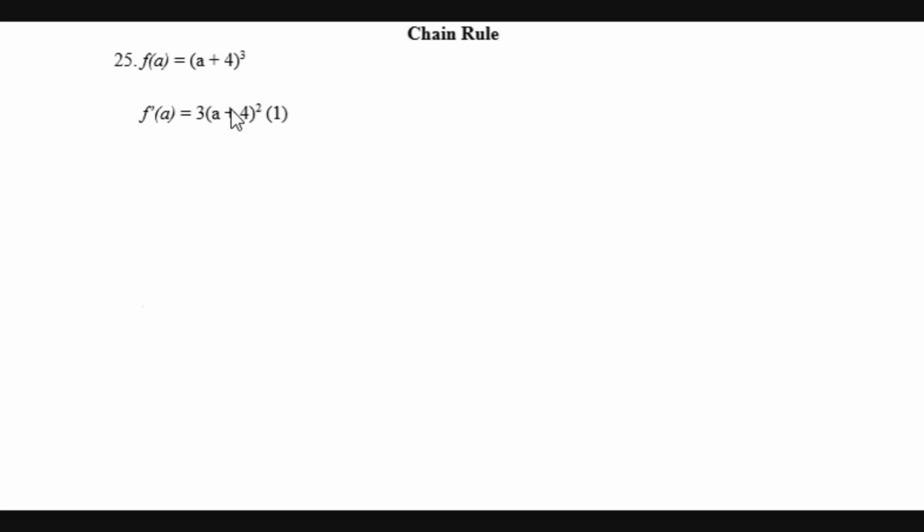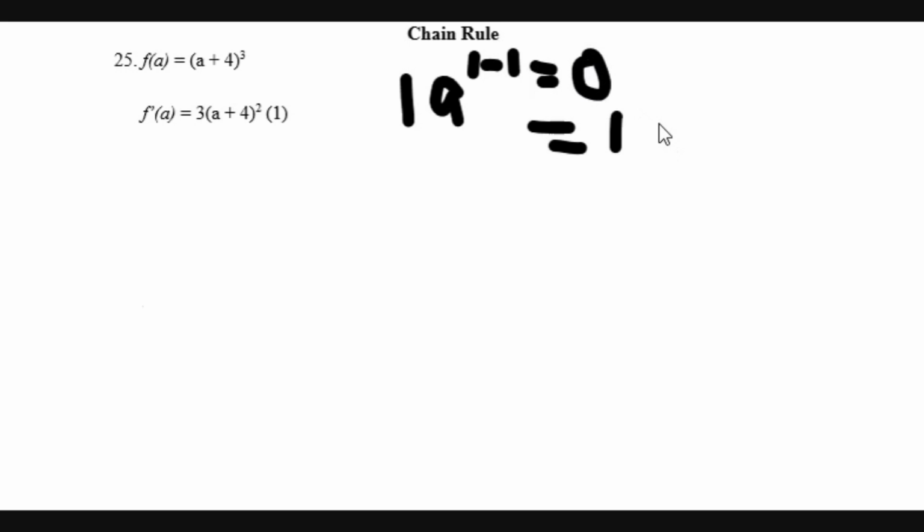And then for the inside function, to find the derivative of this, let me write it out real quick. You have 1a to the first power, and this is again the power rule, so you just bring the 1 out to the front, multiply by the coefficient, which is a 1, so you ultimately get a 1. And then you want to reduce 1 by 1, so it's 1 minus 1, which is equal to a 0. And so now you have a to the 0 power, and like I said, whenever you have a 0 power, it's going to be a 1. So you get 1 times 1, which gives you a 1. And that's how you get the 1 right here.